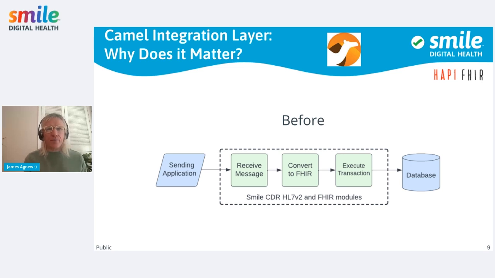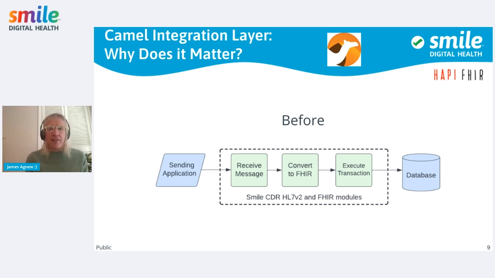We've got native ability to automatically convert all kinds of HL7v2 content into equivalent FHIR content and store it in the database. All of that happened within Smile and still can happen within Smile completely synchronously. So this diagram shows the before state. The before state doesn't go away. This flow meets lots of needs today and will continue to exist and meet those needs in the future.